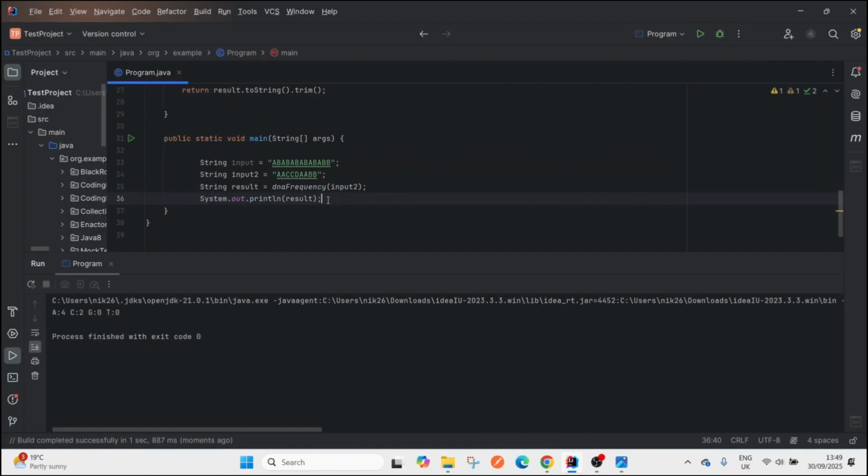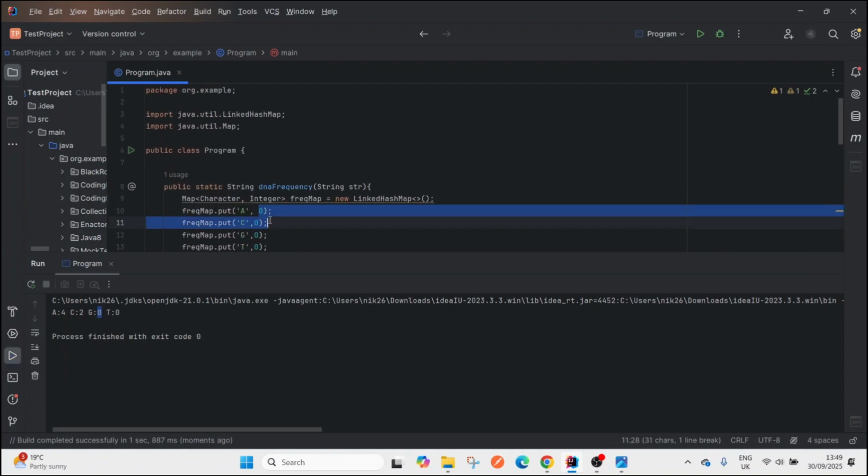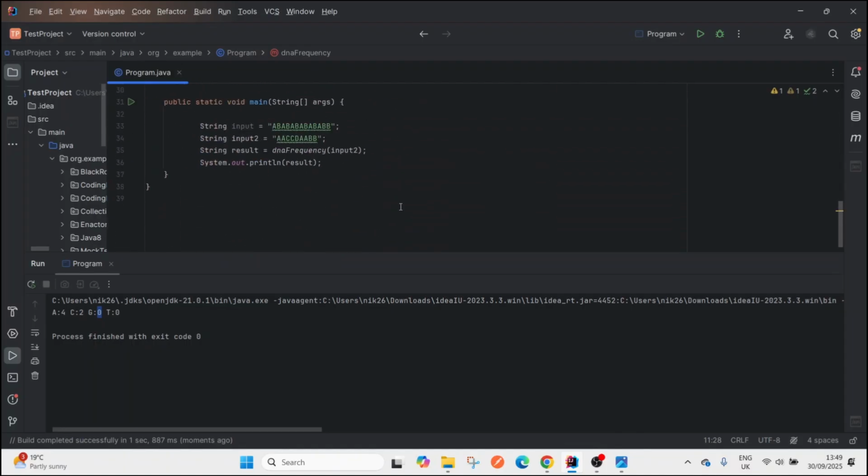Yes, it worked. Like you can see, A count is 4 and C count is 2. But since the G and T is not available in our input string, it seems like as it is, like our initial count. So yeah, that's how it works.